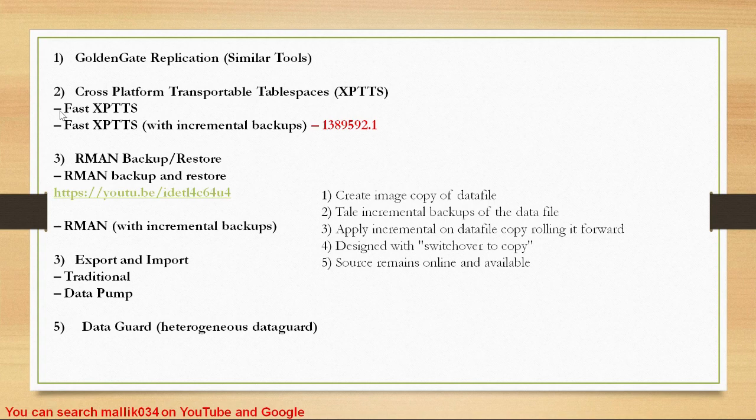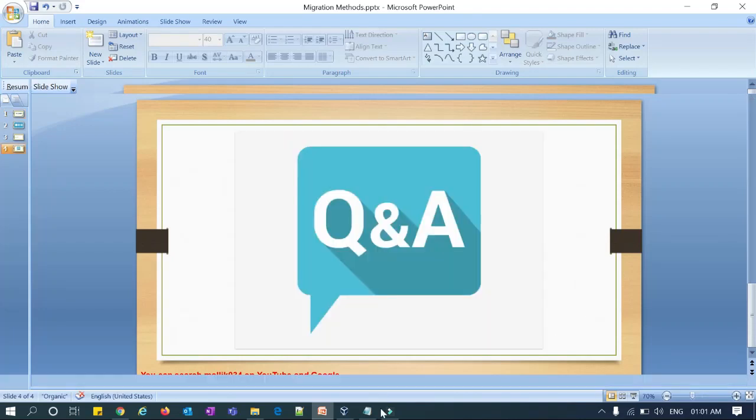Right now, as I told you, I already explained backup and restore, and the RMAN incremental backup I'm going to take into my next session. Right now I want to show you how transportable tablespace works. I made a quick document for transportable tablespace, not for RMAN incremental backup. I'm talking just about transportable tablespace, the straightforward steps. I already have a quick note on that, and I'm going to show you that note.